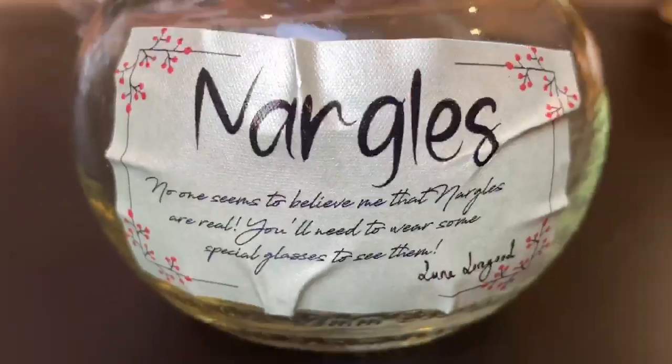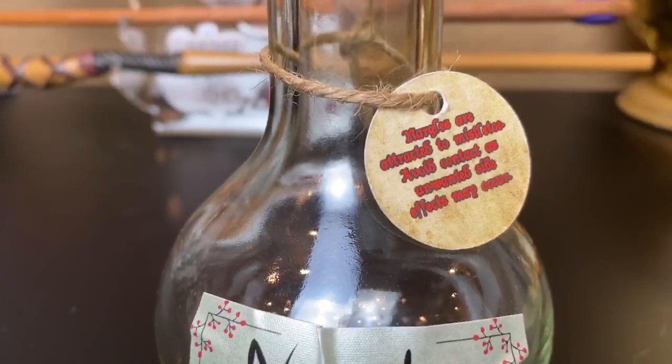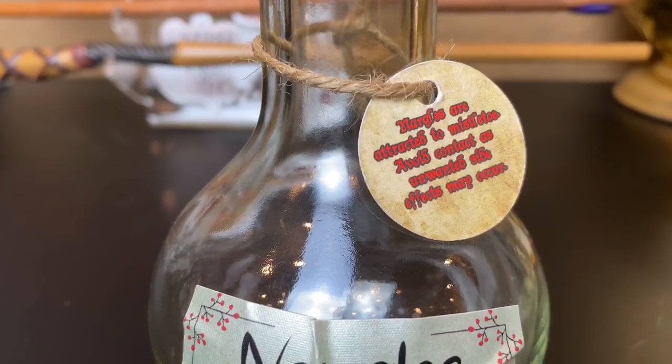Ooh, next we have a big item. It looks like a potion bottle. Oh, now this is awesome, Geek Gear. It is Nargles, and it says, "No one seems to believe me that Nargles are real. You'll need to wear some special glasses to see them. Luna Lovegood." Oh, I hope that means we have some Spectre specs in here. Like, we would have to have them to see the Nargles. And then we also have a little tag here that says, "Nargles are attracted to mistletoe. Avoid contact as unwanted side effects may occur."